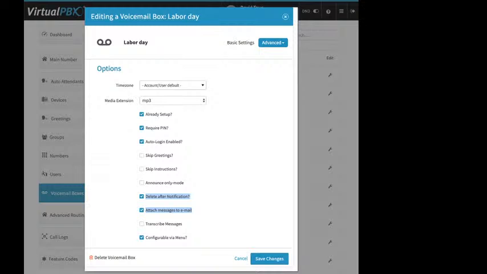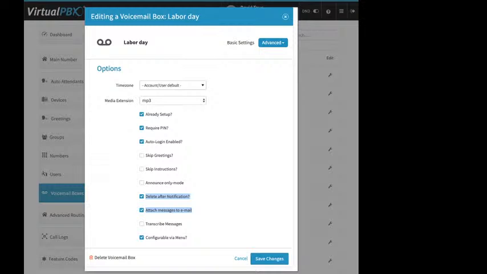Now, if you have staff members who don't like that because they prefer to call in over the phone or via the user portal, maybe they're remote often, on the road, it's easier for them to just call in and retrieve their messages directly from their cell phone, for example. Then you would want to uncheck the delete after notification. If, for some reason, you don't want your staff members to get emails with the attachment, then you would also uncheck attach messages to email.